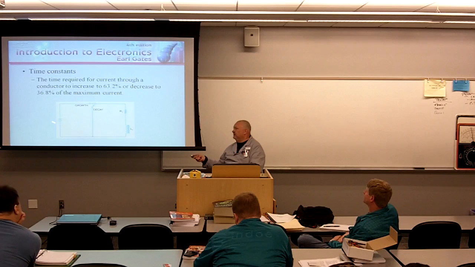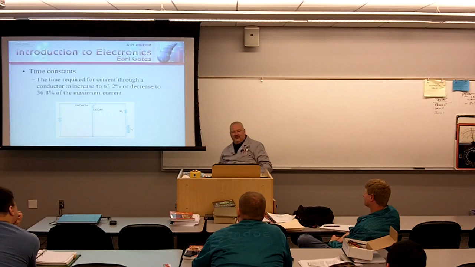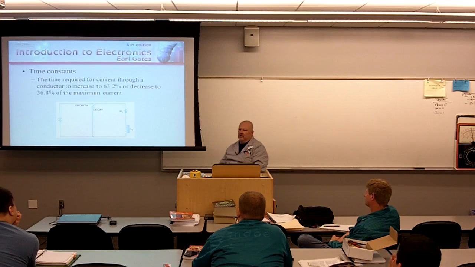But if this was just a series circuit made up of a resistor and a switch, you turn it on, boom, you go to 100%. You turn it off, pow, you go to 0. Now, with an inductor in here, you turn it on, it's going to come up and eventually get to 100%. You turn it off, that magnetic field's going to collapse and eventually it's going to get down to 0%. You follow what I'm talking about? You guys know what I'm talking about. I'm beating around the bush. What am I talking about?